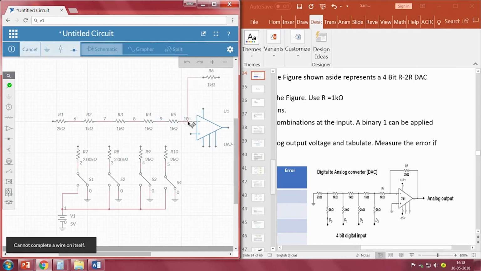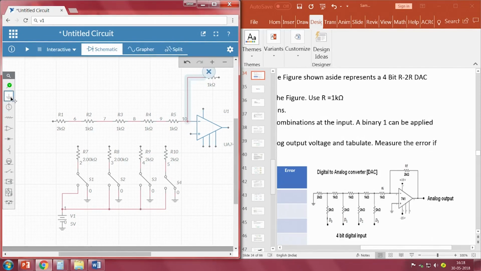And this terminal should be connected here, whereas I will take one more ground and connect it here. This is because the positive terminal is connected to ground. Now, this particular point has to be connected here, this point here, this one to here, this one to here, whereas this particular point is ground, right.